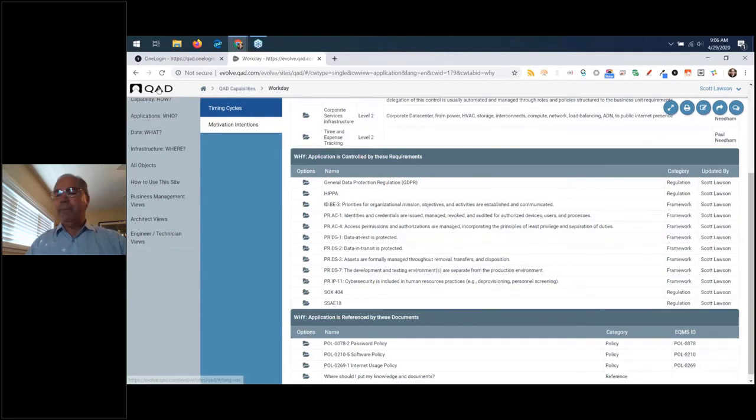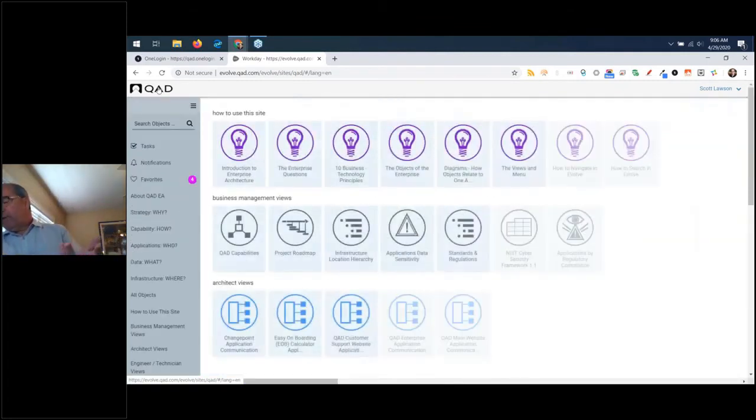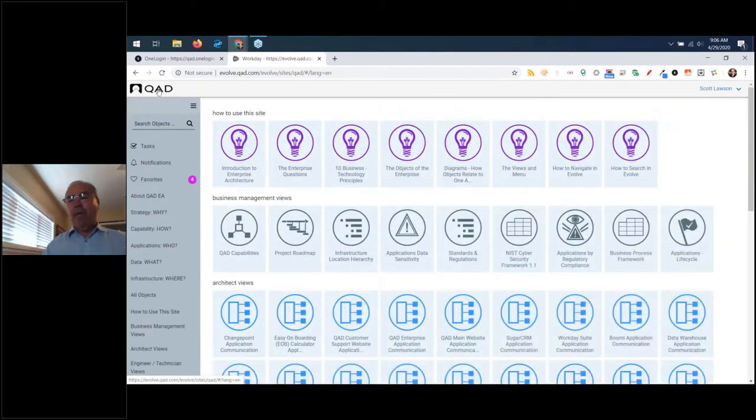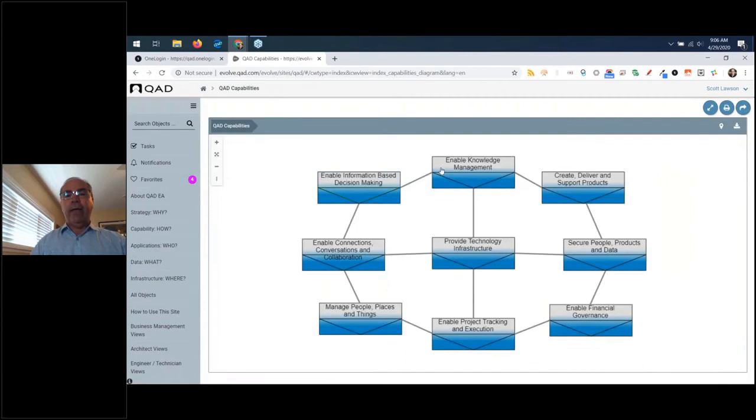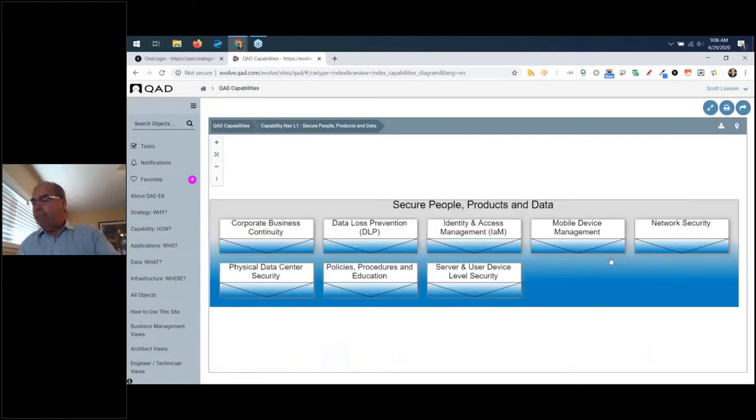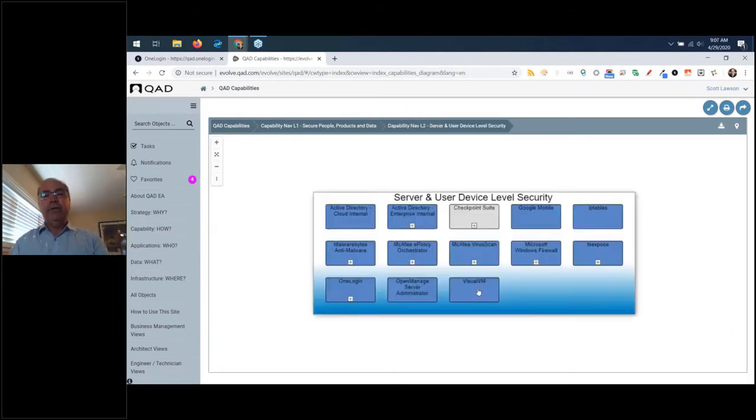Now, the next question, I'm going to go back up, and it was a very similar question. So we're going to use a similar method. How are we protected from malware? And I'm going to go look at that same area. I'm like, well, that's security as well. I'm going to drill down into this security. And malware is all about something on your servers and your users' devices, on your PCs. So here is the drill in to the malware protection.